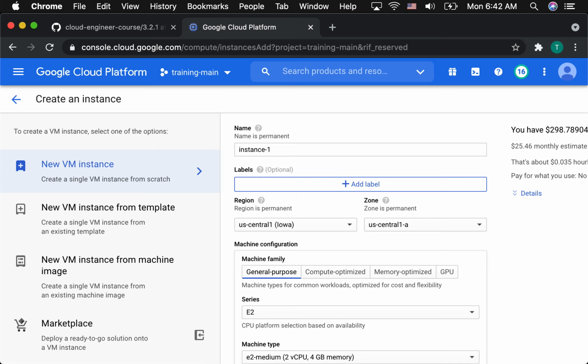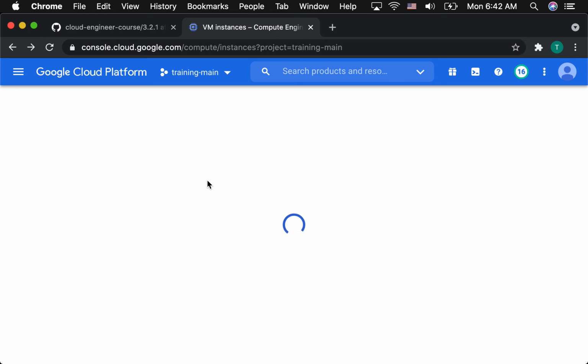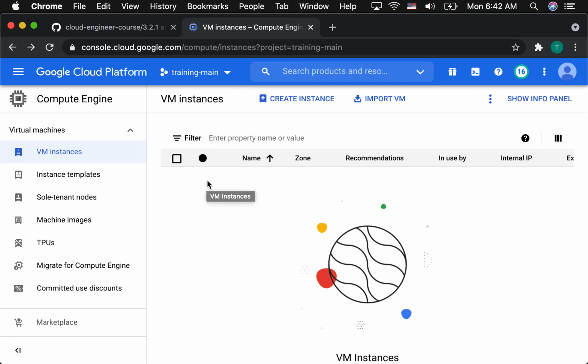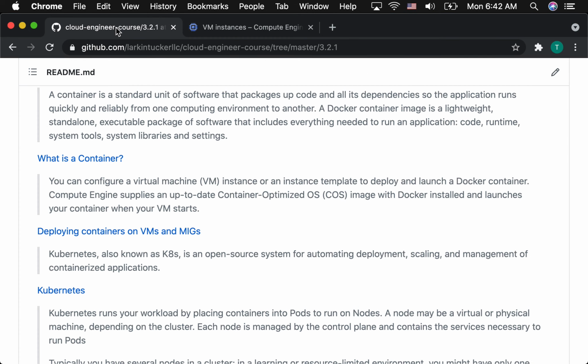Now, the problem with this is that it's very specific. One, it doesn't have a whole bunch of features, and two, it's not really open source, in the sense that it doesn't build upon a long history of open source. So it means that it's not going to be portable if you try to use the same technique at Amazon or Azure, right? It's very specific to Google.